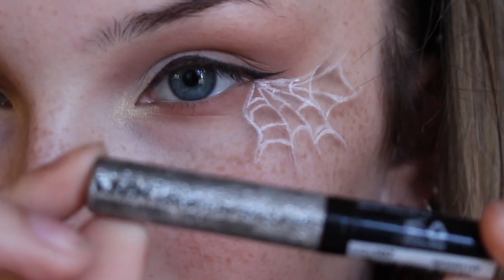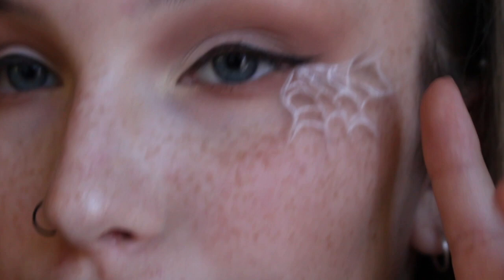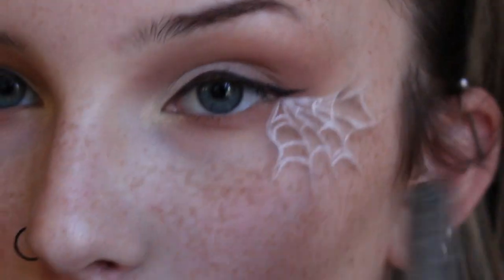So I'm going to go in with this little NYX glitter liner in crystal silver. Basically, I'm going to even apply this in little areas on top of the white every once in a while to kind of cause a reflection, so to speak, kind of like when the sun hits it. Think about a spiderweb, like when the water droplets get on it, just like that kind of illusion. You can go ahead and put it all on the white or not at all. You don't have to, you can stop here.